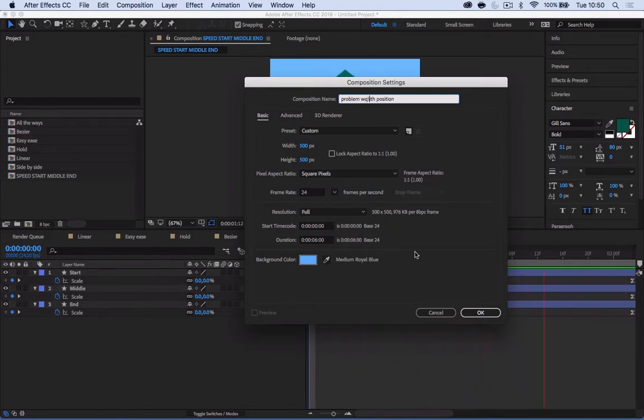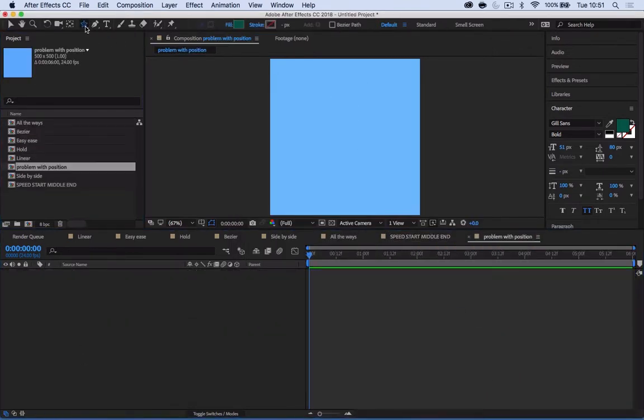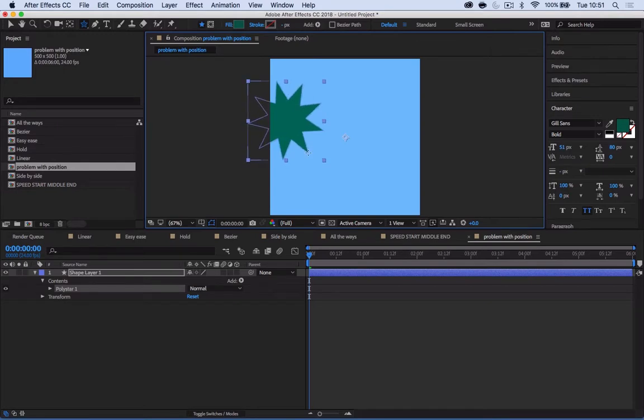Let's try and spell correctly because that'll be quite handy. Click OK. Let's just create a star. Let's draw out the star. Let's have fewer points on it, so I'll just press the up and down arrow keys, and let's scale that to where I need it to be. Let's just move the anchor point.